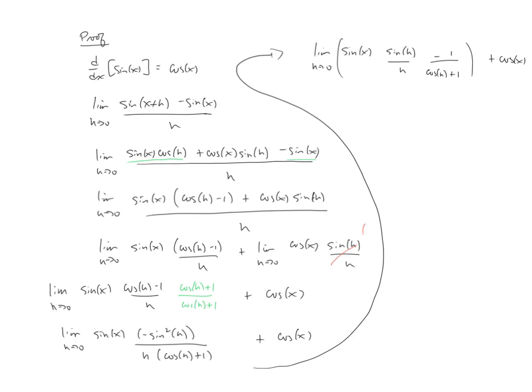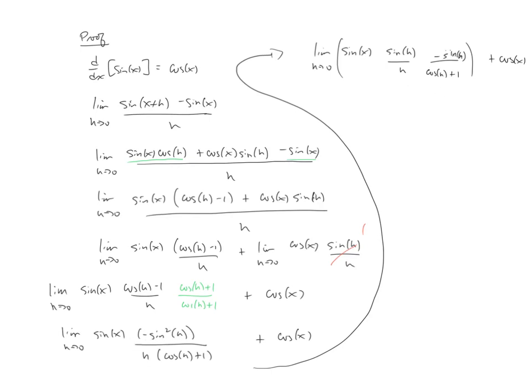So again, I've got my sine x. Oops, I'm missing a sine, aren't I? I better put that in there. So we'll call that sine of h right there. Now I've got my sine x, I've got my negative, there's my negative. I need two sine h's, and my h times cosine h plus 1 there and there. So again, I've just expanded this out into three different parts, it looks like.